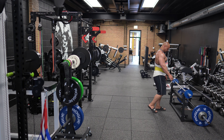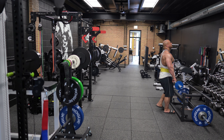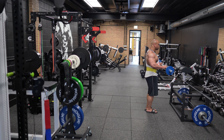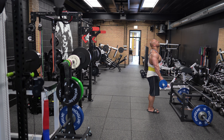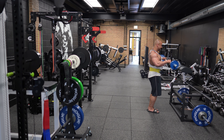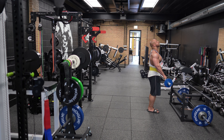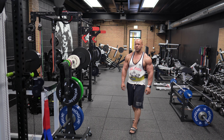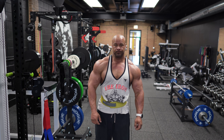Pay attention to your tempo. The reverse barbell curl — elbows stay back. I was doing a squeeze at the top of these but they got so freaking hard and painful at the top I just couldn't do it anymore. This is where we progressive overload on these — we get better form. Maybe next time I'll use the same weight and be able to hold for a two second count at the top. We don't want to chase weights on this — we don't want to try to increase the weight dramatically. Improve what you're doing by improving your form. Pay attention to your form, pay attention to your tempo.